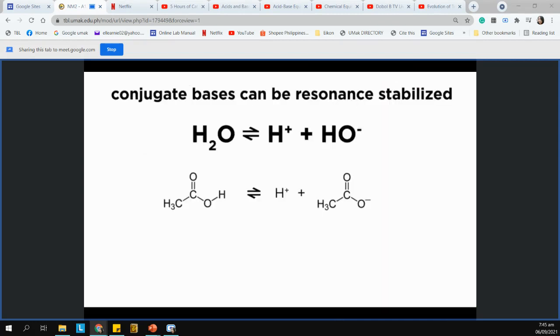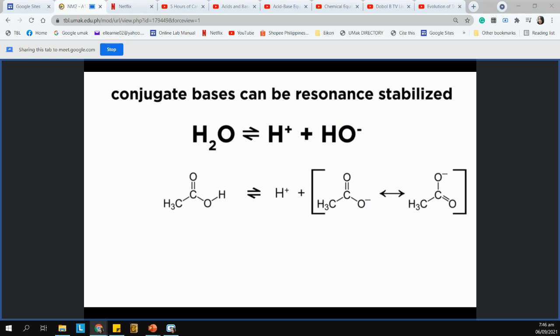Acids are also stronger when their conjugate bases are resonance stabilized. A carboxylic acid is about 1 trillion times stronger an acid than water, even though both of them leave an oxyanion after deprotonating. This is because the conjugate base of the carboxylic acid can share the burden of the negative charge between two oxygen atoms by resonance, while hydroxide can't.